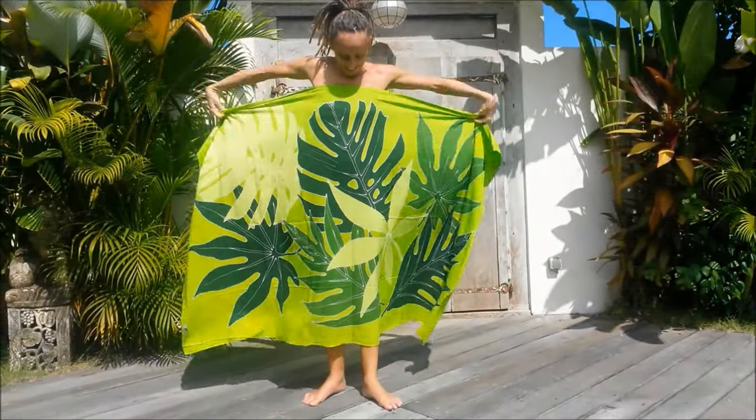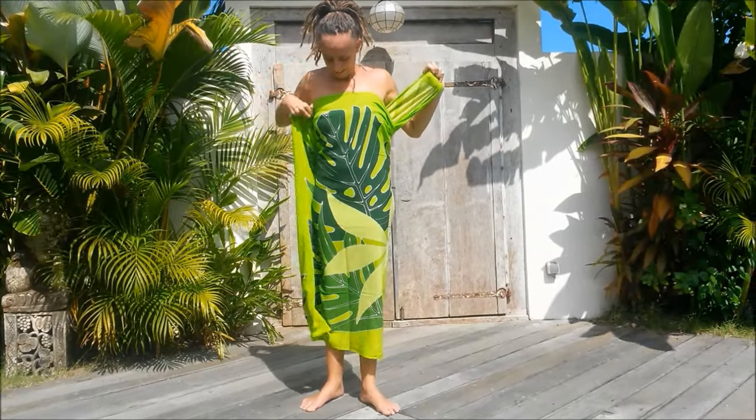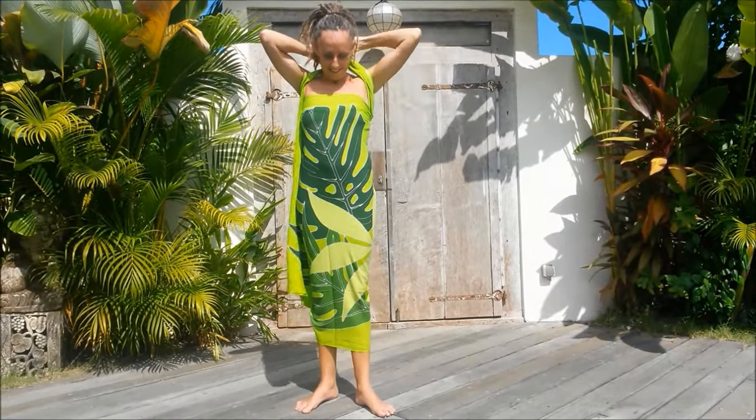Set the sarong in front against the chest. Wrap yourself with it. Cross it in the back. Bring the ends under each arm, behind the neck and tie it up.